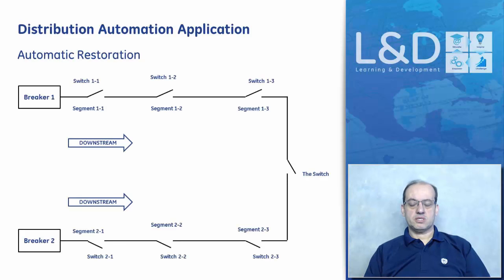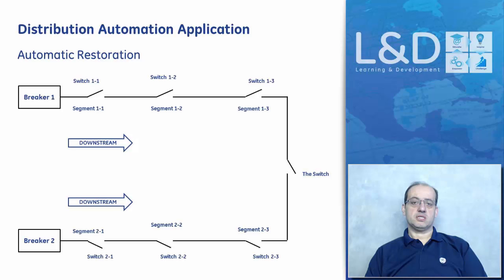The automatic restoration is ideal for large commercial and or industrial facilities that rely on a constant power supply. The auto restoration scheme can reduce the outage to less than a minute. This load transfer scheme automatically locates and isolates a fault on a feeder, qualifies the ability to restore load based on substation and feeder data, then quickly restores power to faulted sections by supplying power from another source. The system operators are kept informed of the switching operations.